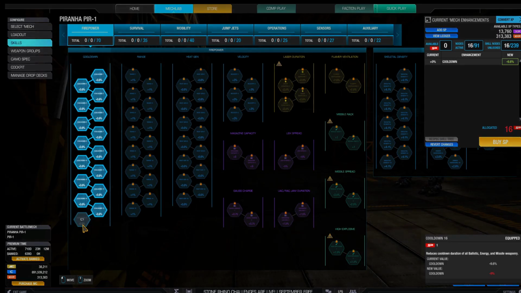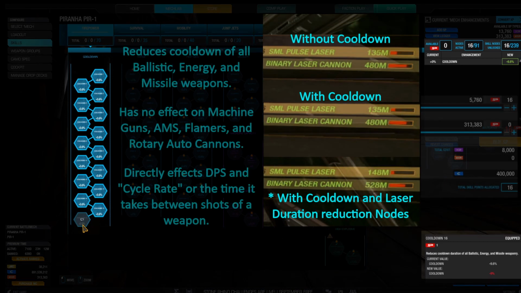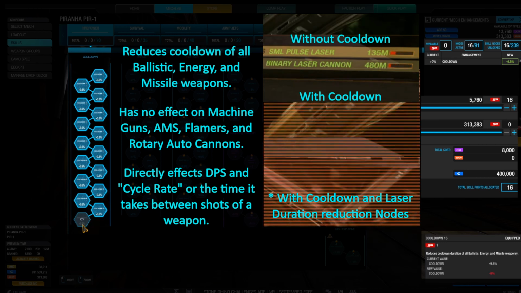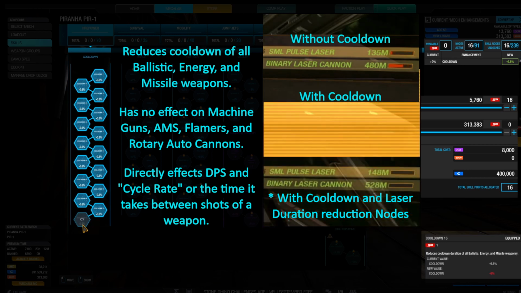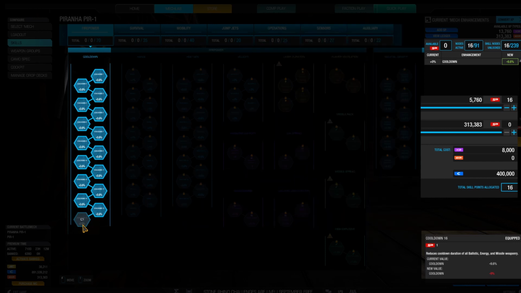The cooldown skill nodes directly reduce the cooldown of all ballistic, energy, and missile weapons. It has no effect on machine guns, AMS, flamers, or rotary autocannons. It directly affects DPS and cycle rate, or the time it takes between shots of a weapon. Do note that the cooldown of your weapon can be affected by other skills in the skill tree. For example, laser duration reduction nodes also affect laser cooldown.